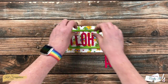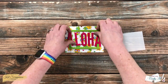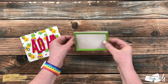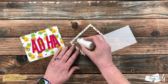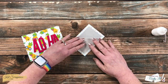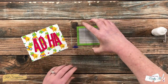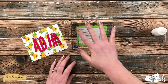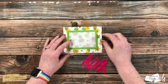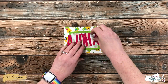I noticed when I placed my alphabet letters on top of the frame in the middle of the card that it got a little bit lost with those cute pineapples. So one of my favorite things to do is to cut a piece of vellum — off camera I cut a piece that would fit behind this frame. I added a small line of Art Glitter Glue to the back and let it sit for about five minutes to dry. Once dry, the letters stand out much better but you can still see those cute pineapples behind the framed piece.